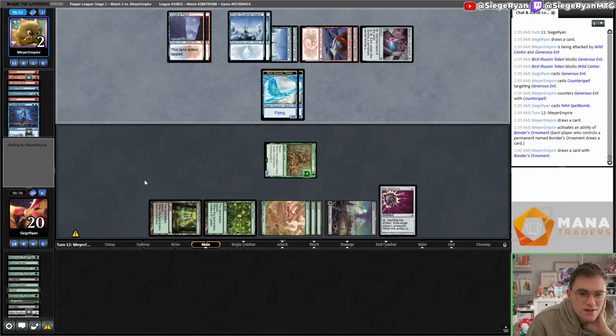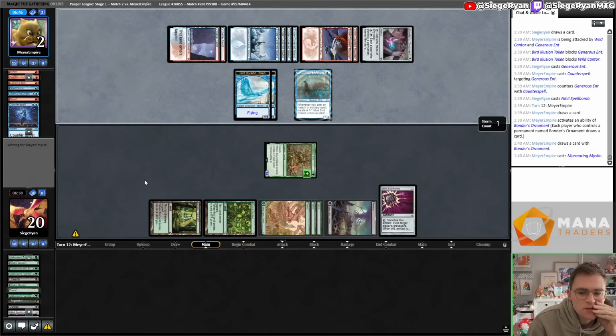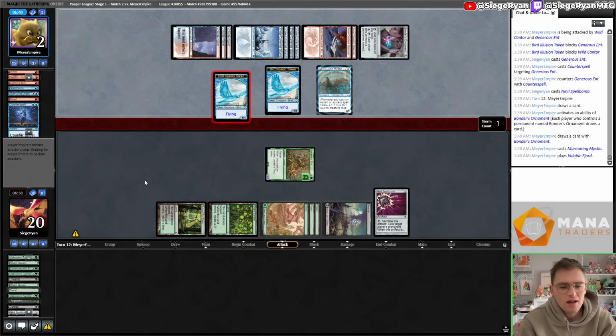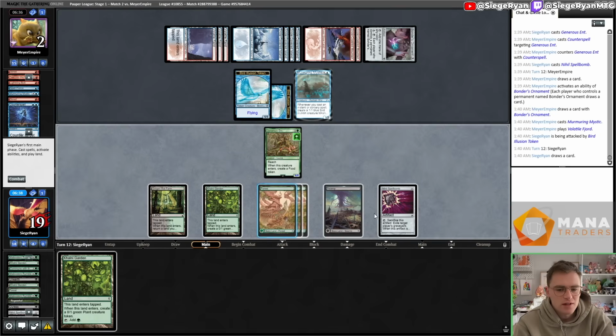Is this another Mystic? Okay, no. Every time I think it's a Mystic, it's just the Bonder's Ornament drawing stuff. They drew another Mystic. Okay, I think we've been through both our Snuff Outs now. I think we are looking pretty grim. We just draw a Dust Shell and it's just all finito.